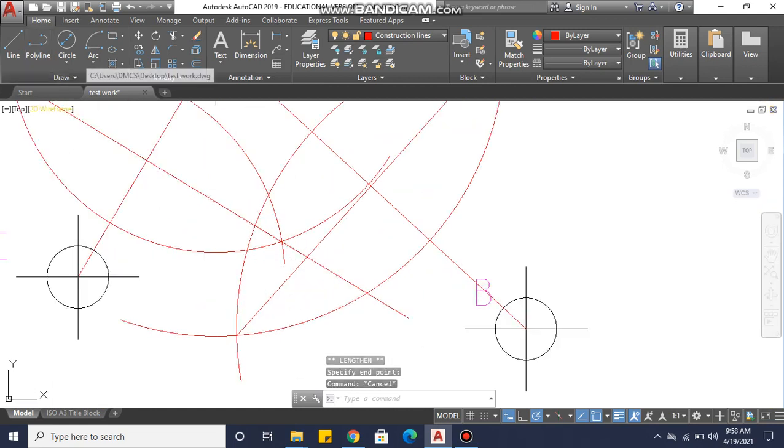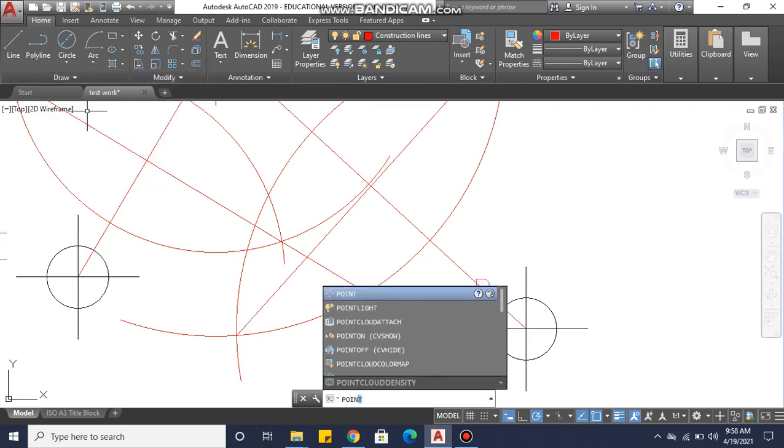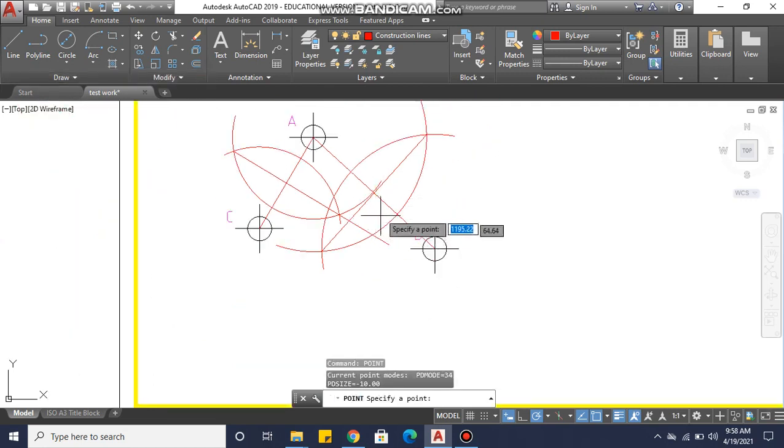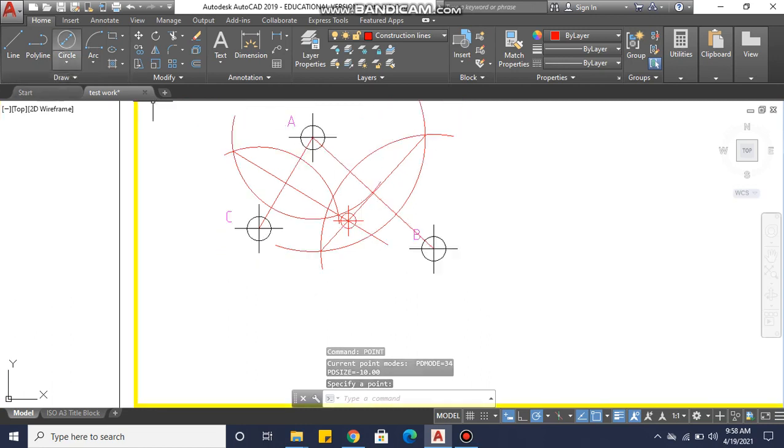Now we have where these two bisectors intersect. That is the center of our circle.